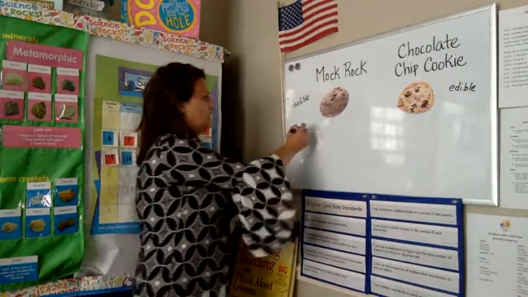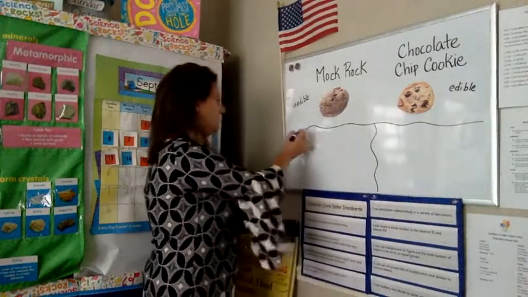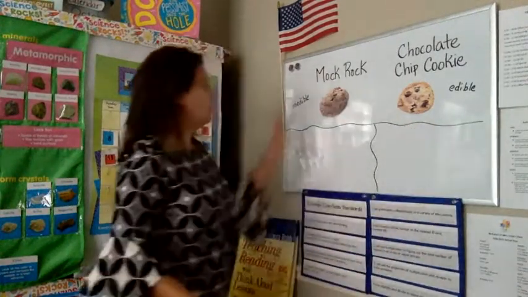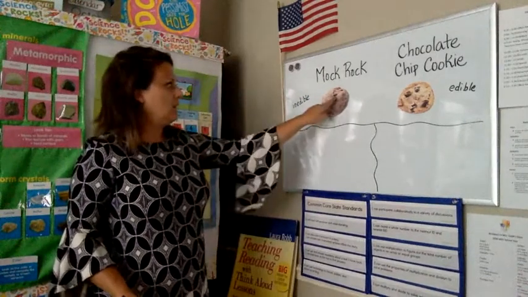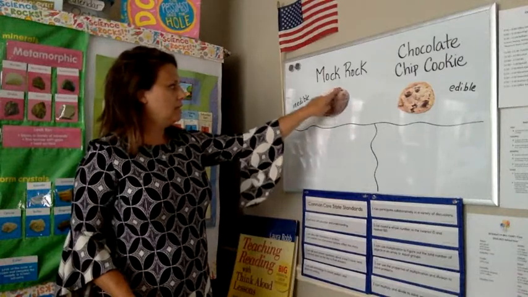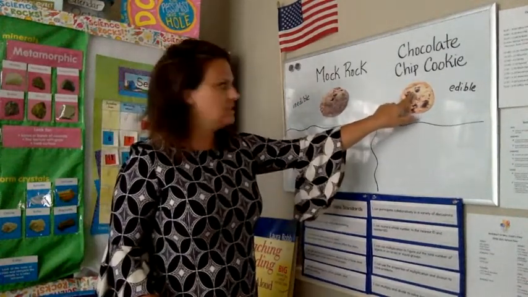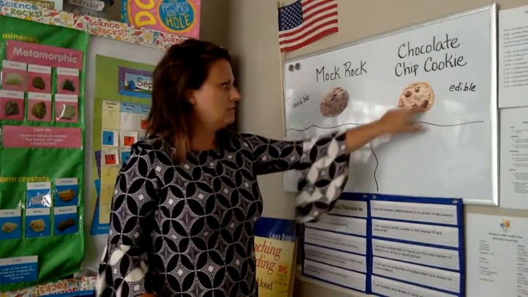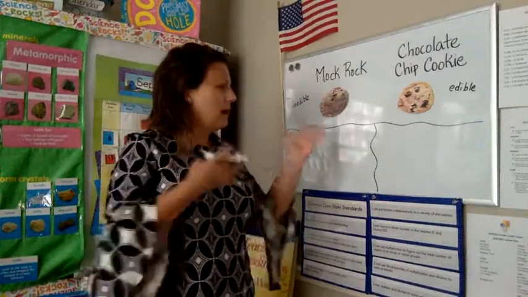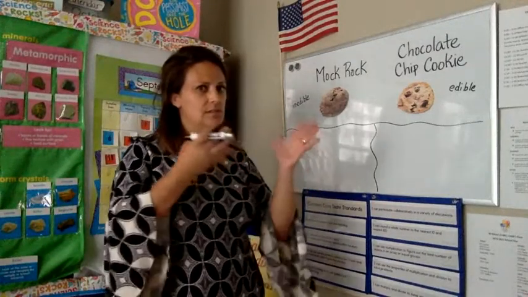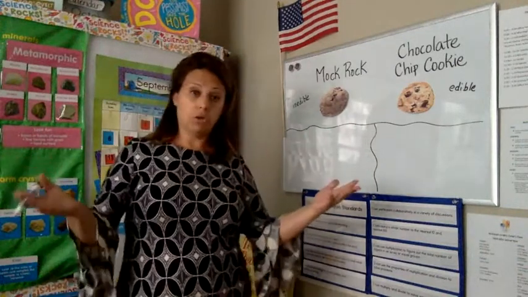Okay, so let's start to compare a little bit what we see. In our mock rock, you see at the very top there, we have the gravel, red and green. And over here in a chocolate chip cookie, you see these little brown chocolate chips. So could you somehow compare that in a mock rock, maybe the gravel is similar to the chocolate chips in the chocolate chip cookies? You sure could.